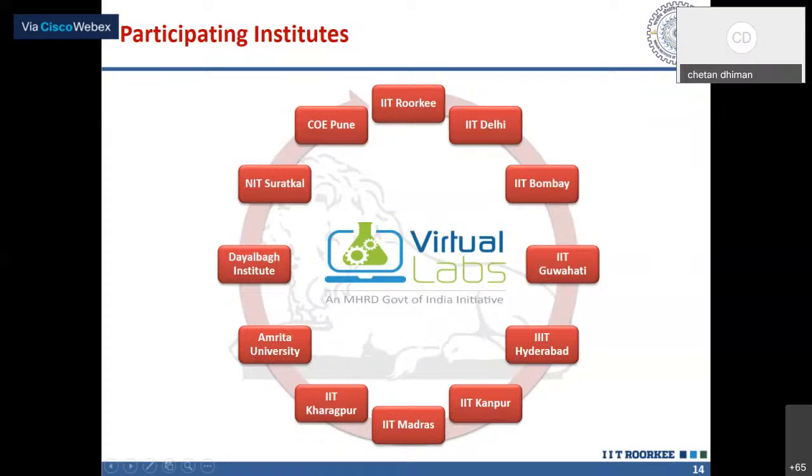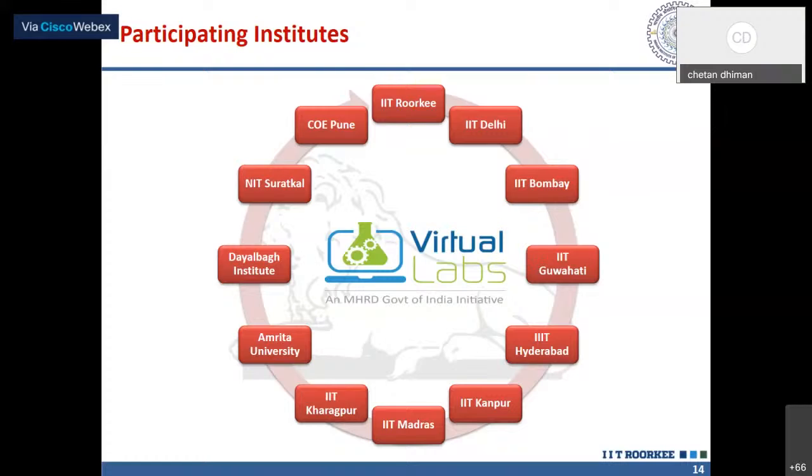So here you can see the list of our participating institutes, like IIT Roorkee, IIT Delhi, IIT Mumbai, IIT Guwahati and Hyderabad, and there are so many others: NITs and IIITs and some private institutes.